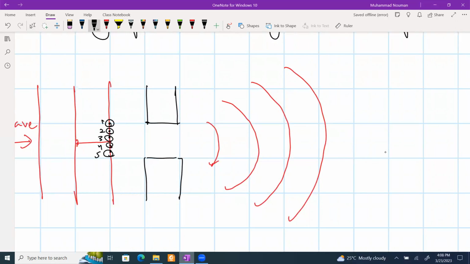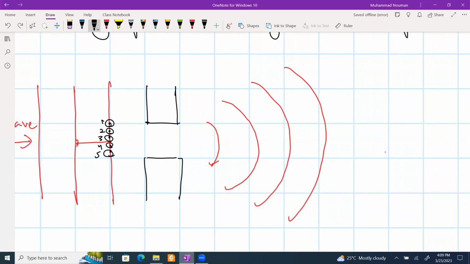Which of these particles will have the minimum distance between this wall that I'm showing in green and this wall? What do you think? Minimum distance from these two walls. Which particles while they are passing? 1 and 5. They will be very close to the walls, and they will be facing a lot of friction, a lot of resistance, because they are very close to the wall, right? And which particle has the maximum distance from both the walls? One particle only. 3.